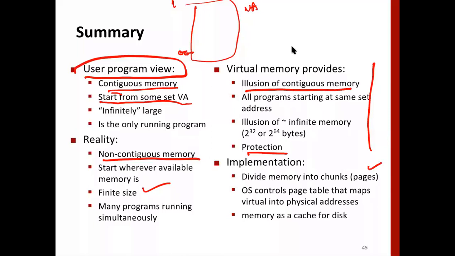And we see the page table alone has 2 raised to the power 20 locations or entries, and each entry will have a certain number of bytes. So it means that a significant part of your whole memory you are using just to keep the page table for each process.